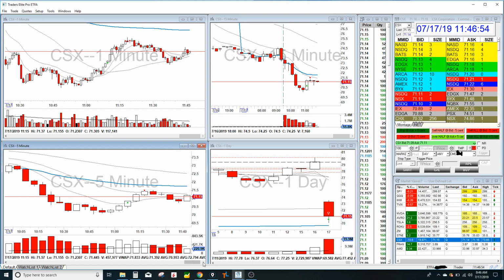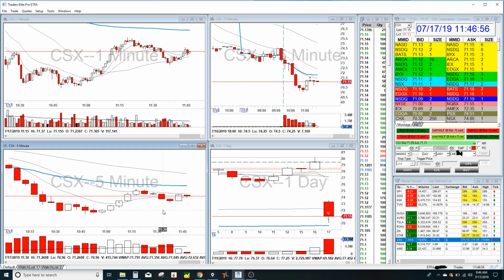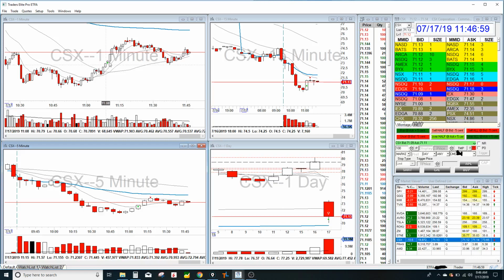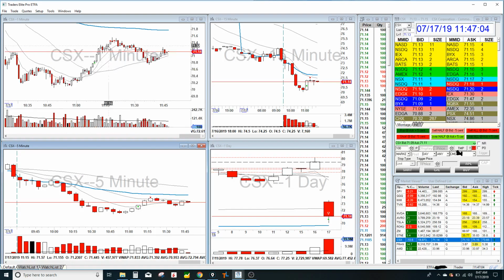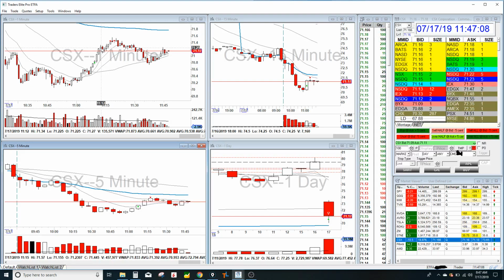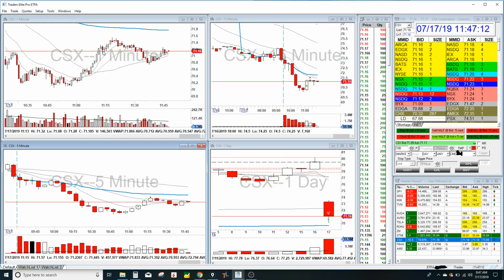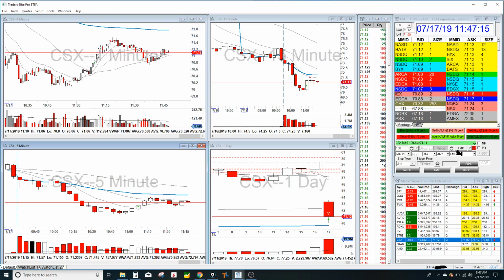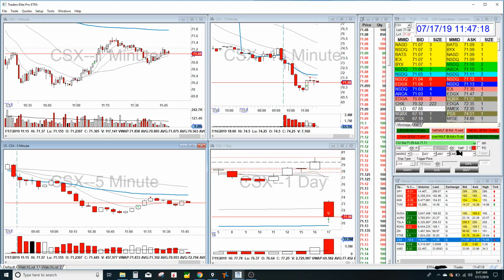And I told myself I'm gonna get 2 to 1, 2 to 1, just like Robert says, all or nothing, 2 to 1. Sure enough, I got in long, popped up. Here I have to say I was really close to taking a partial, but it wasn't quite there. It was like 10 cents near my 2 to 1. It pulled back, and I was like, no, no, this thing is squeezing. So I was patient. It popped up. Finally got my 2 to 1.